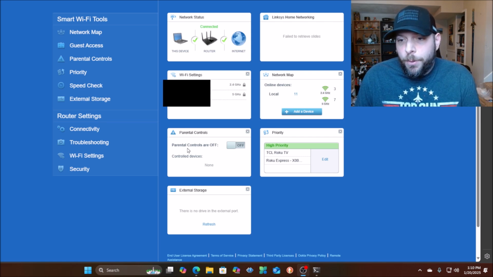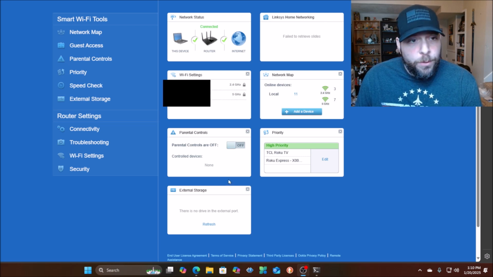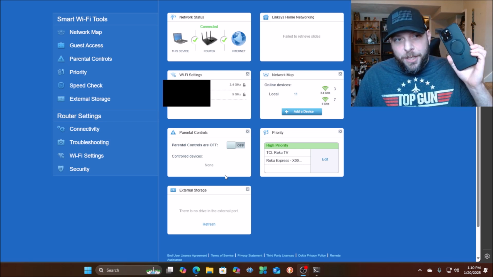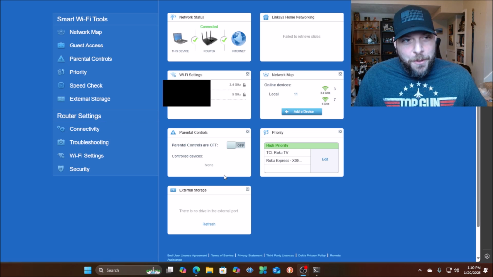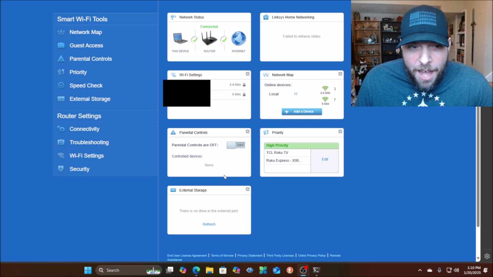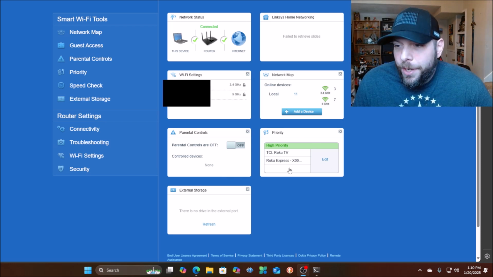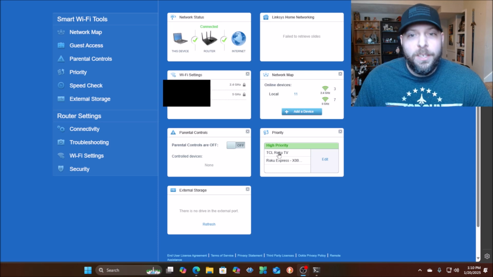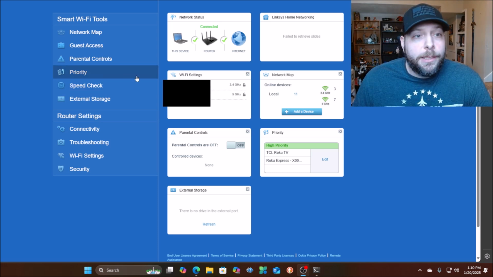This one also has parental controls. I can turn that on and off. I can mess up my kids' phone time very easily with the touch of the application that I have installed on my phone. The power that I have. You also have priority right here. I have the upstairs TV ranked as the top priority for streaming until I get it on Ethernet. That way it gets the best signal as much as possible, and it doesn't affect streaming.